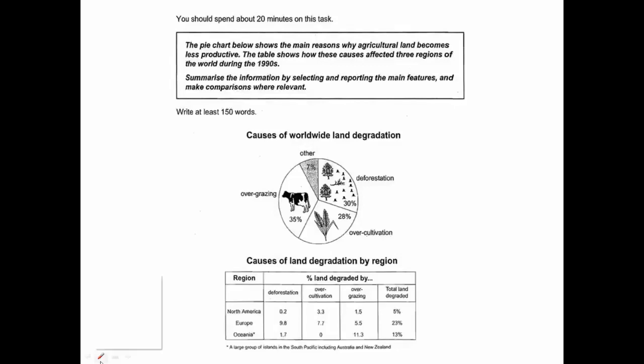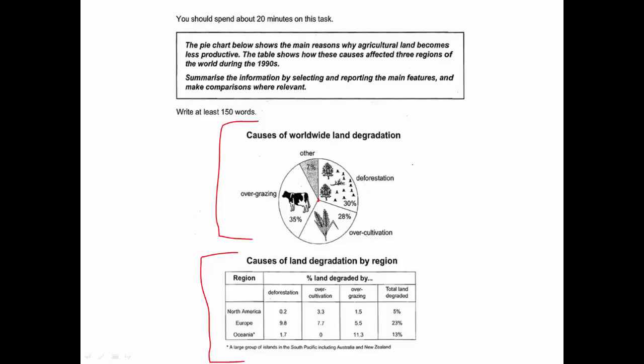Now let's look at two different graphs. Here is a pie chart and here is a table. Again, lots and lots of information. What we need to do is just find the most general things about each graph. When we get two different data sources, there will always be one general thing, one key feature from each. So you won't just mention key features from one and not the other. We usually need to find one or two key features from the first one and one or two key features from the second one.